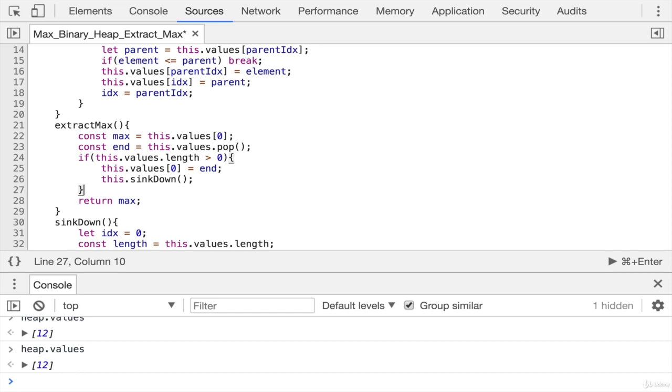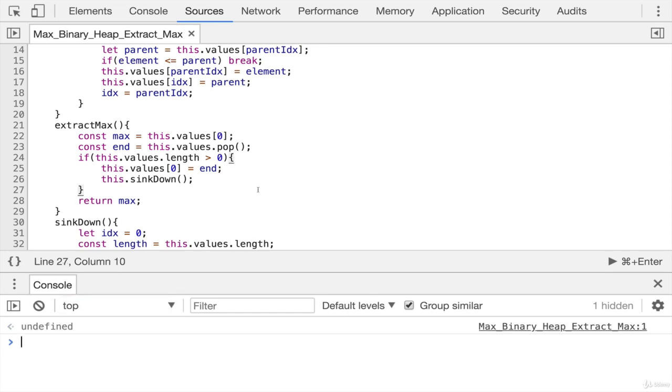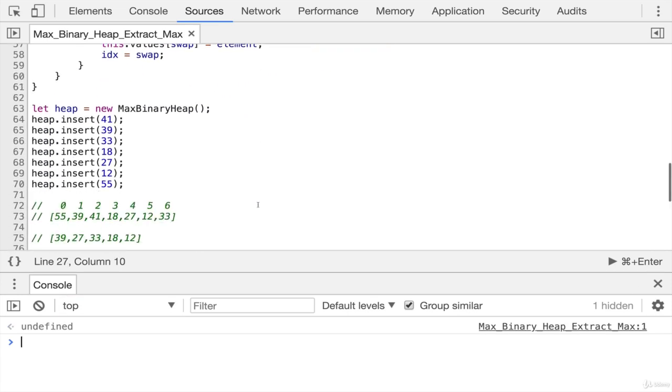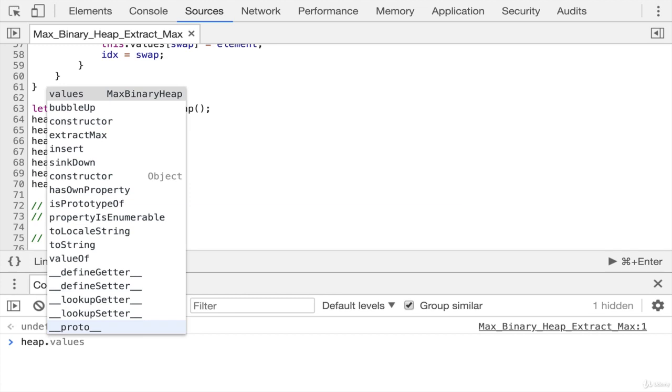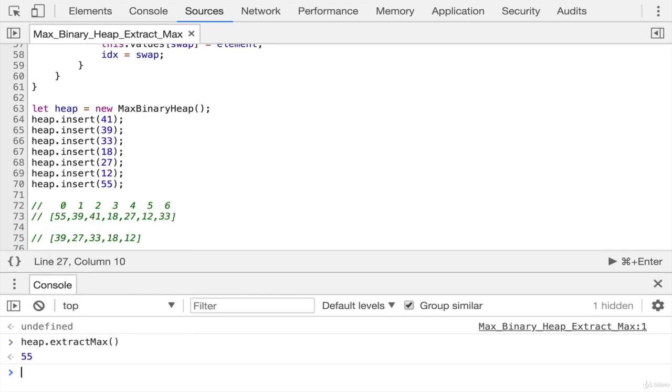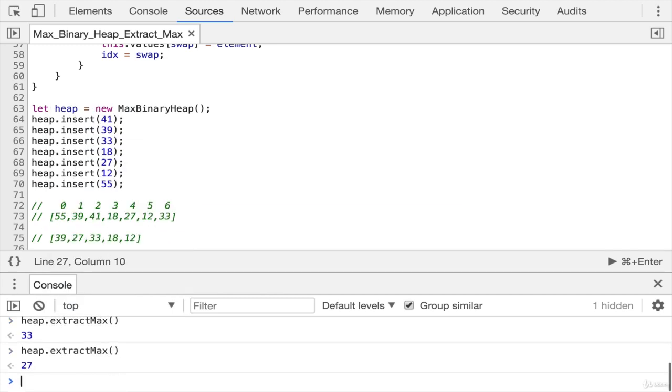Okay, let's see if it works now. So we have our heap, and I'm going to do an extractMax and keep doing that. Okay, and now we hit heap.values and it should be empty. And it is. And every time I try and call it, we get undefined, and that's good. That's how it should work.